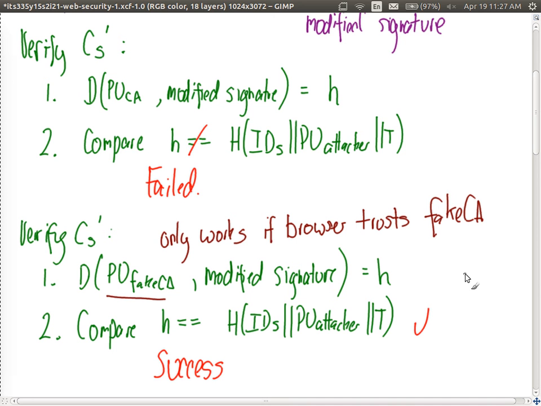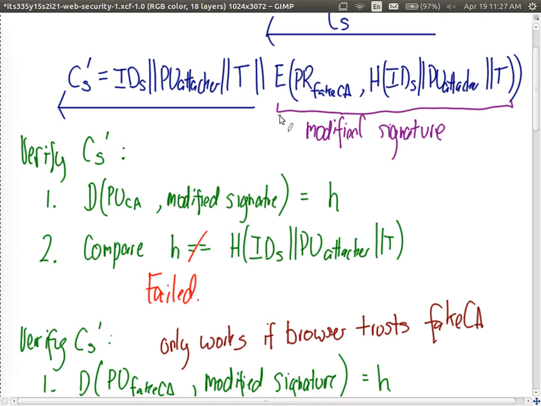In this case, the fake CA did something malicious. The fake CA signed the public key of a website, a server, using the wrong public key. It's like the ID of the website was www.facebook.com, and the fake CA signed the certificate, and they knew it wasn't actually Facebook that owned that public key. So we must trust that CAs will not do that. They will only check and sign public keys which actually belong to that entity.